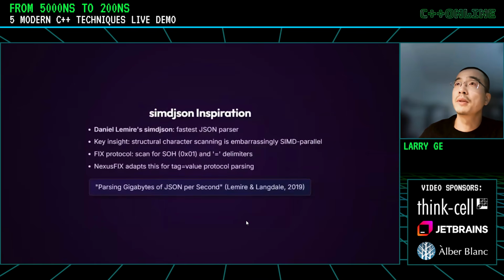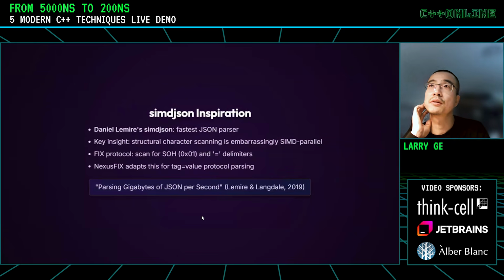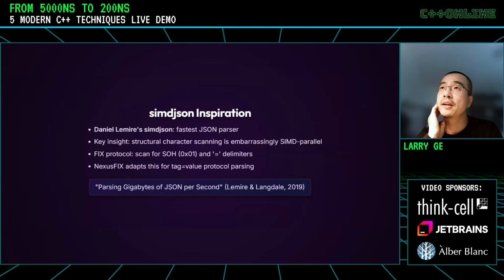This approach is actually a concept referring to simdjson. It's a JSON parser written by Daniel Lemire, and at the moment it is a very fast JSON parser.